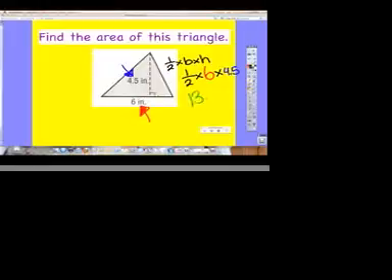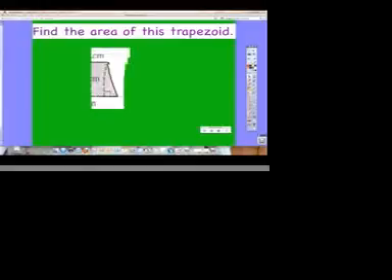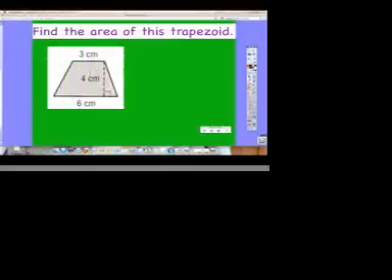So here we go. This is a trapezoid, so we have ours, but it's actually not too bad. What do you have to remember to add together? The 2 bases. So we'll do area equals 1/2 times height. Guys, shout out. What is the height? 4. Perfect, guys. All right, now shout out the bases. 3, 6. Perfect. And I like that you said and 6 because technically we're adding them together. All right, so here we go. We'll have area equals 1/2 times 4 times, what's 3 plus 6? You've got to add those together first.